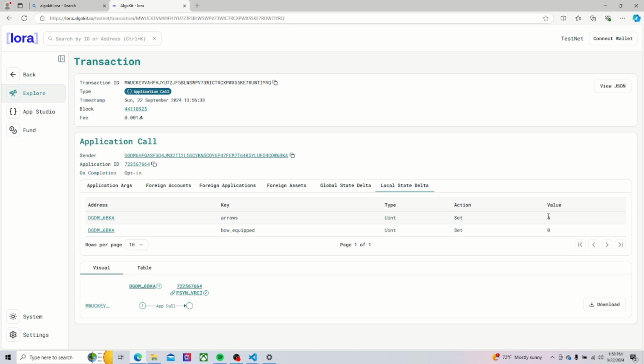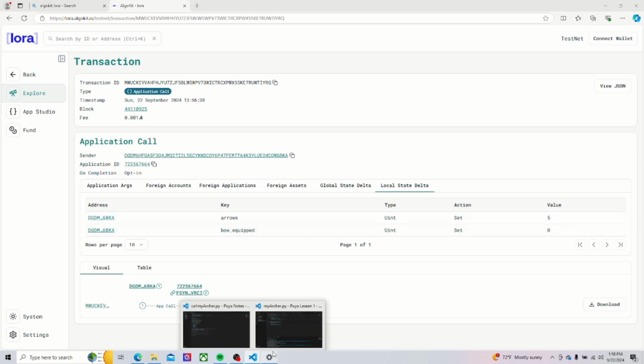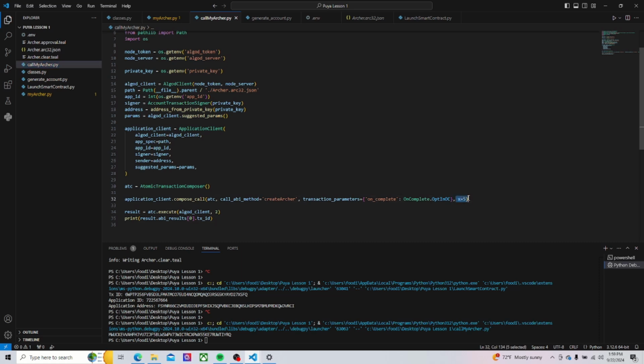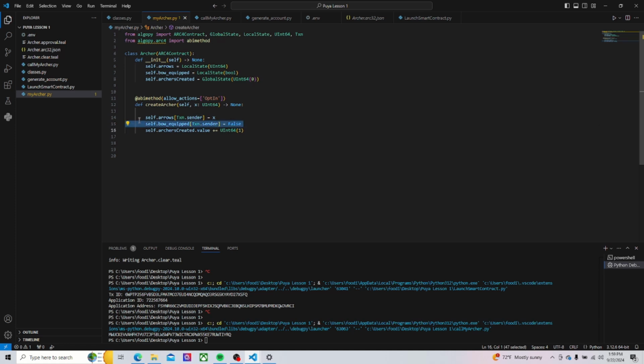Arrows is now 5 for this address, and bow equipped is 0, which is false. So these two things changed because we set arrows to the argument x, which we set to 5 over here. And then we declare that initially the local state for bow equipped for this user, this sender, will be false.